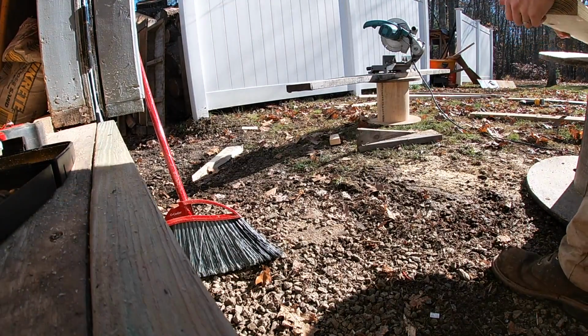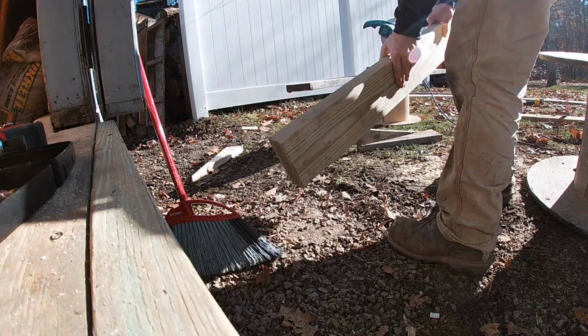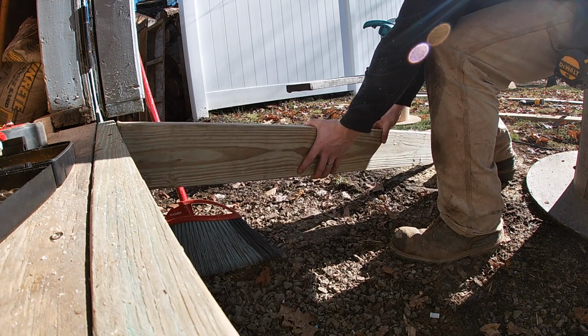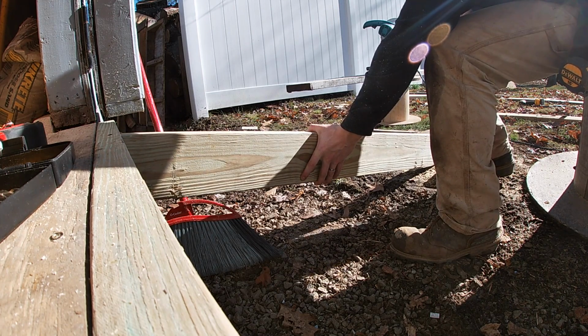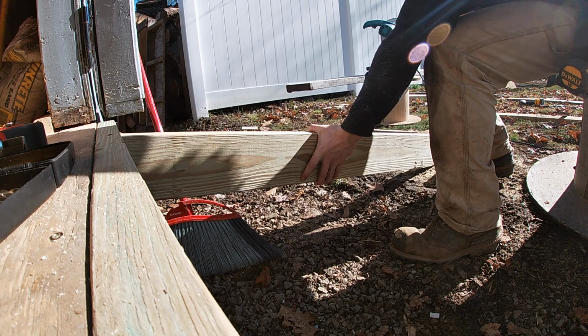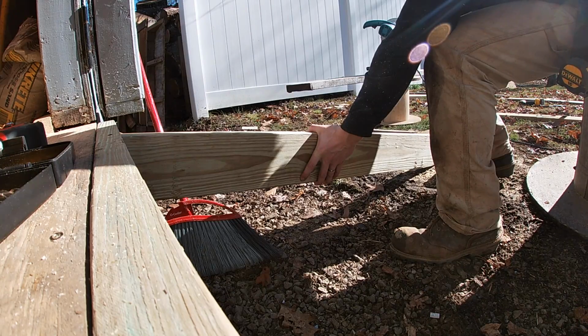Alright, so what we ended up doing is we took a piece of pressure treated, we cut one end at about 10 degrees, and then we trim the other end. I think something like that should work out pretty nice. Yeah, sweetness. Let's go ahead and start hanging these.